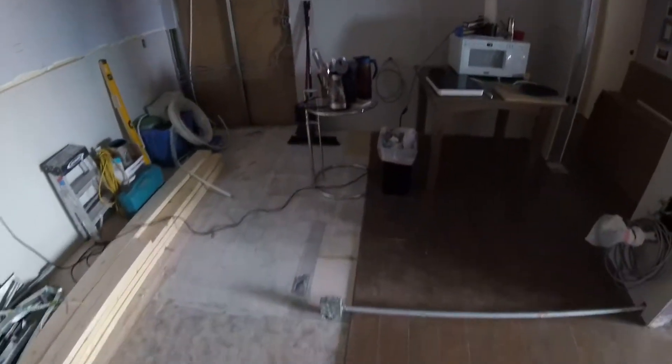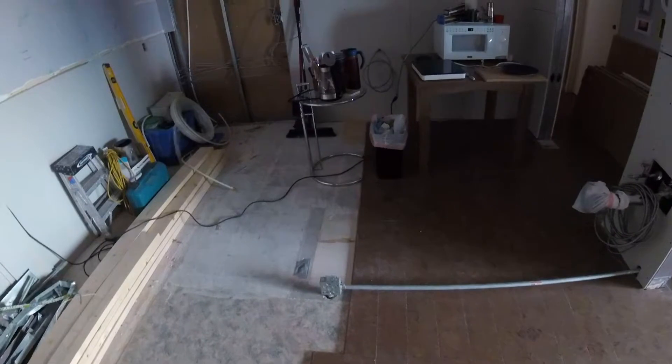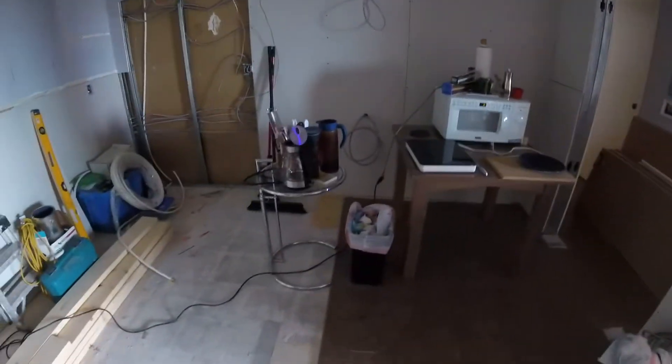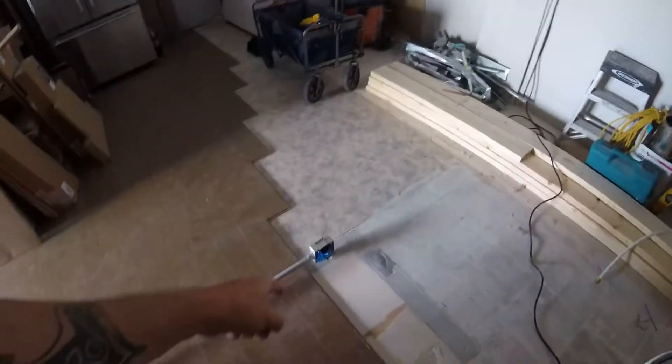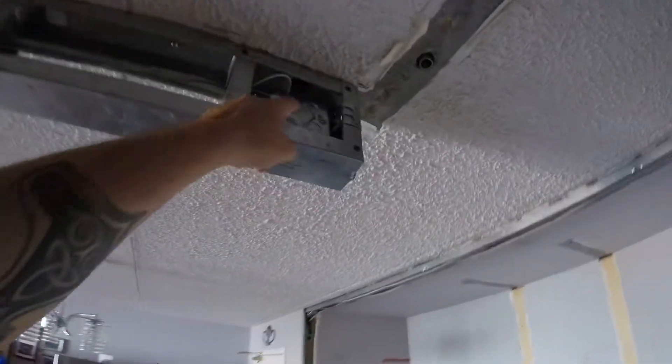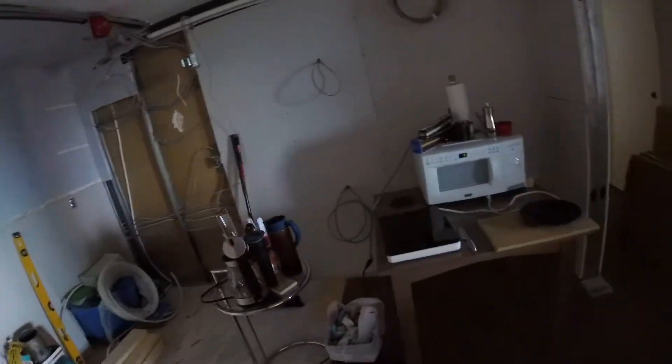Another interesting thing here is that you'll notice that the pipes are gone that were in the corner. We're having what's called a waterfall countertop, so we had to remove those, and the workers that came in had to re-terminate all of these wires. They ran it along this pipe, up through this wall, and then back up. Here's where it connects up again and goes up to the top floors for the phone connections for everybody in this entire stack.